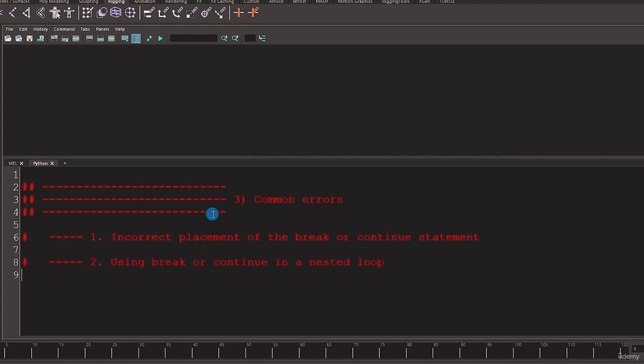Next, break or continue in a nested loop, like we just talked about. If a break or continue statement is used in a nested loop, it may cause unexpected results. For example, a break statement in an inner loop may cause the outer loop to terminate prematurely. If your outer loop is looking for some functionality with that inner loop, breaking out of one loop will cause another to finish cycling through that inner loop more prematurely than you were expecting.